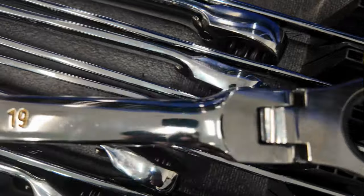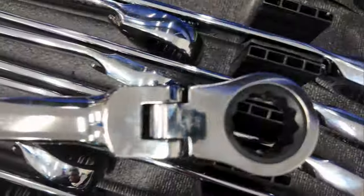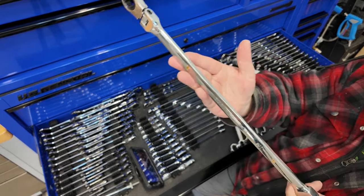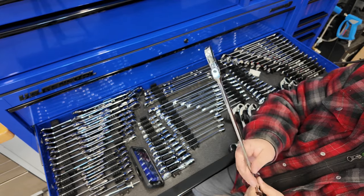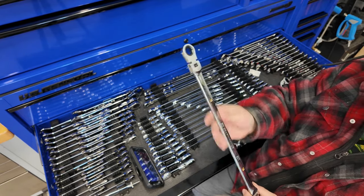We've got our double-sided box flex from gearwrench. These are pretty nice. These are the 90 tooth version. I do like the long beam. I am afraid to break them though, because of the amount of leverage that you can impart on these.